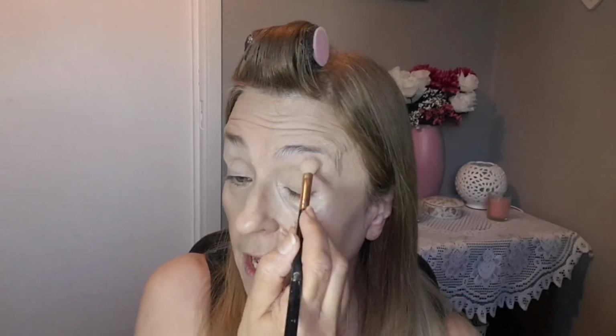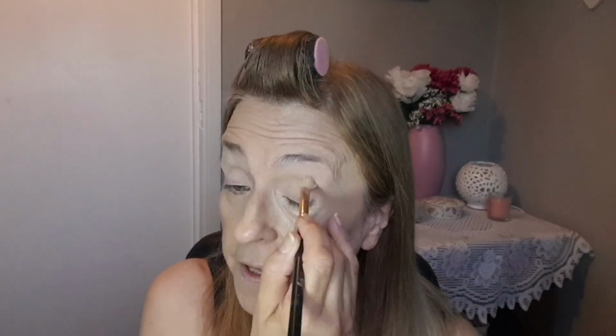So I'm starting with this Neutrogena eye base. This was given to me, but I really, really like it. I have not seen it before, but creme brulee is so hot. Creme brulee is so hard to get hold of. It is so hard, because we've started selling Wet n Wild in Boots now, but they never seem to have the creme brulee. Even online it's always out of stock. They've got all the little square Wet n Wild palettes, the little singles, but they've never got brulee. It's always out of stock. So we use that as a base.